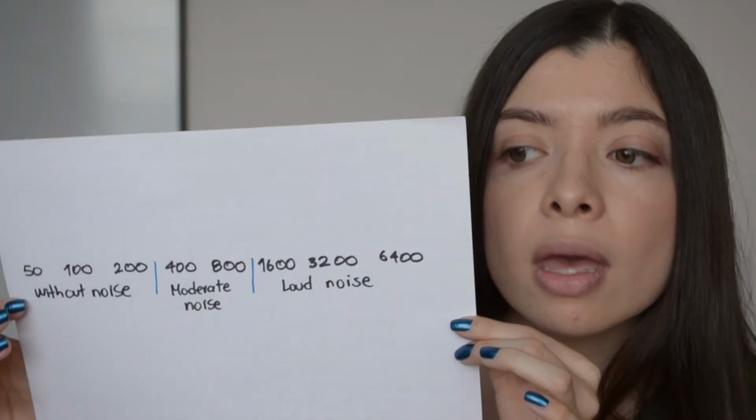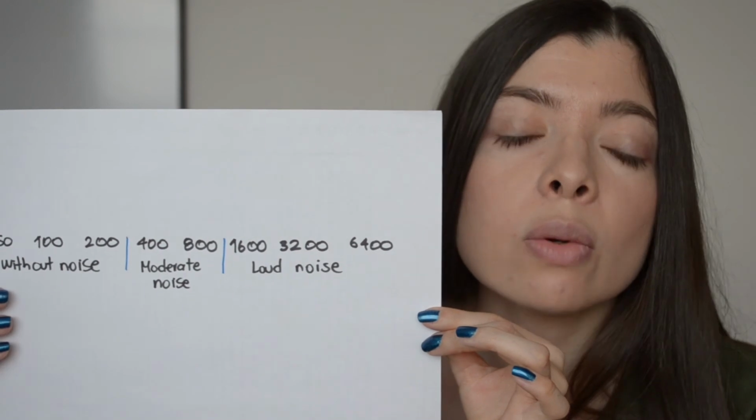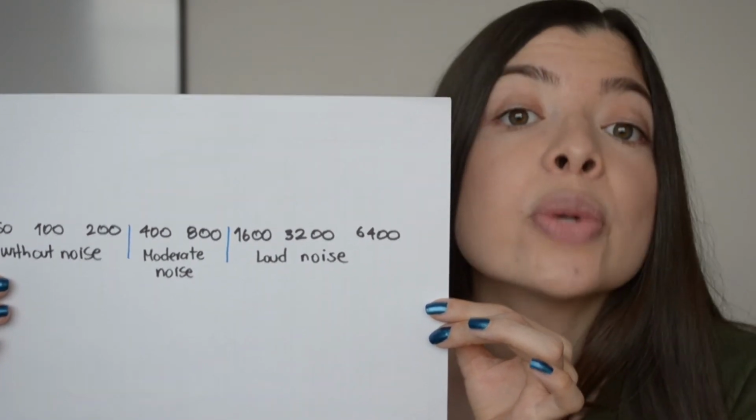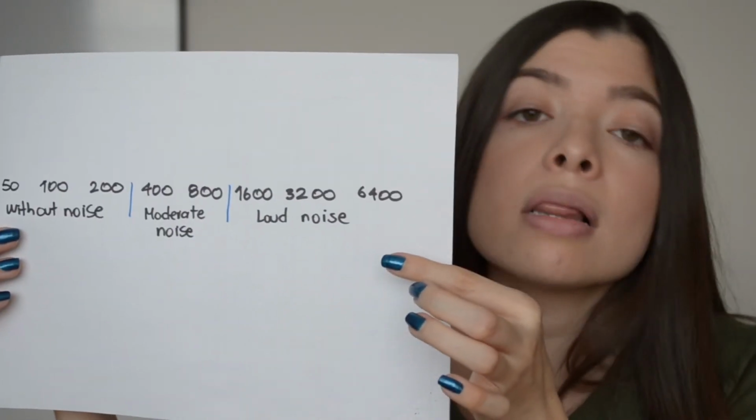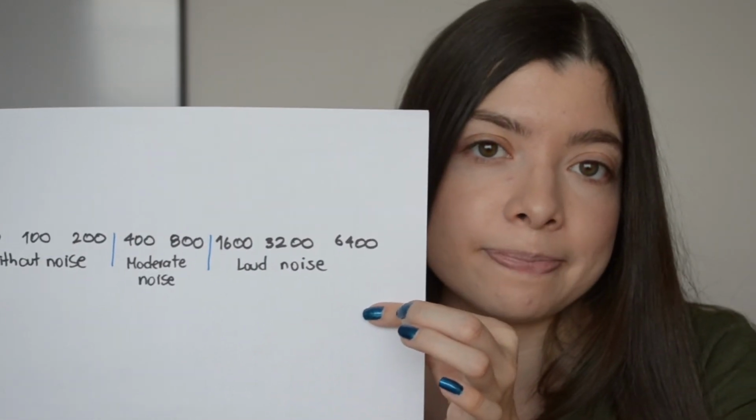Also, it's important to explain the image noise. This is a variation of the color and brightness of the picture, and you can recognize it by a lot of little points in the picture. As you can see here, a higher ISO would increase the noise, and a low ISO will reduce the noise.